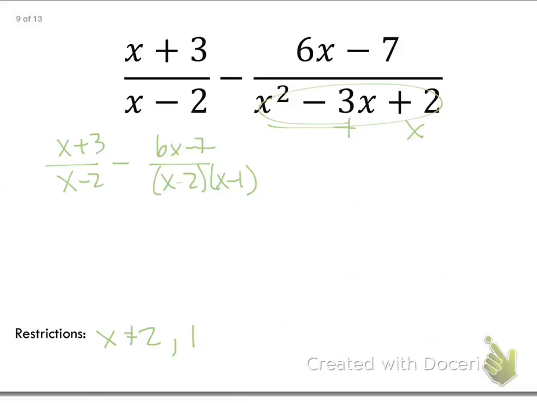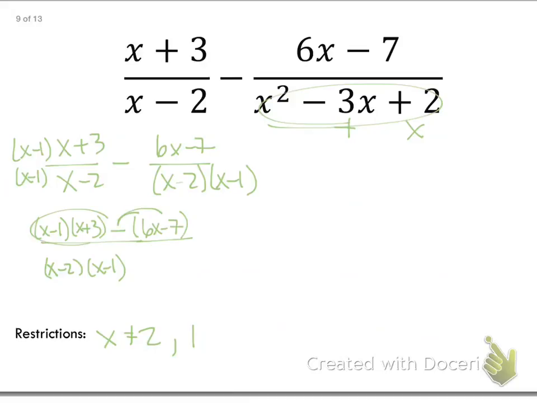Okay, it looks like they both share x minus 2. This left side just needs this x minus 1. Rewrite it with the common denominator of x minus 2, x minus 1. So on the top it's going to be x minus 1 times x plus 3 minus the entire top of the other one, because it's got to flip all of those signs. Be wary. Okay, so if I simplify the top, I'm going to distribute this negative, and then I also have to FOIL, box up, or distribute that set right there.